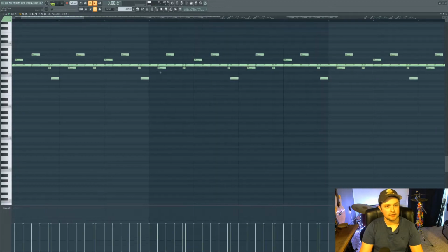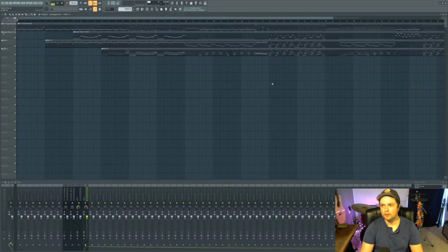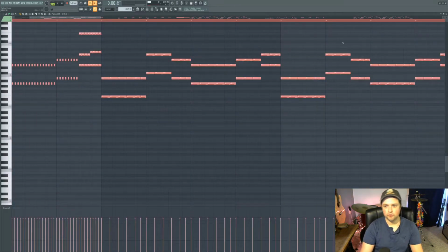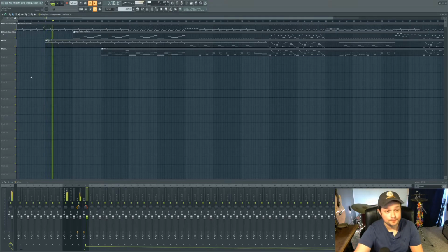So first things first, I can tell that this is not in the right octave. So I'm going to go ahead and bump that up to a higher octave, and this one's not going to be correct either, so we're going to just move that one up. But it's only off by an octave. It's not a huge deal. There we go.